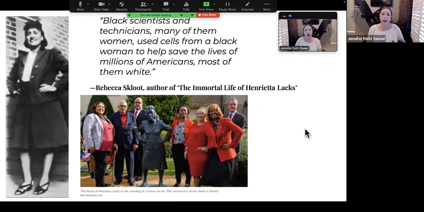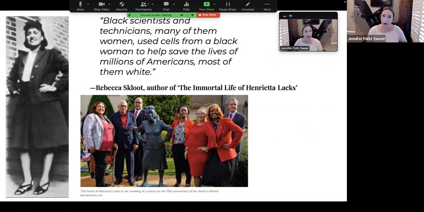Before I begin talking about the difference between two types of cells, I want to spend a few minutes talking about Henrietta Lacks. A lot of research that we do today on cellular biology is done on human cells that we grow in a petri dish. Now, all human cells that we use in research right now came from this one woman, Henrietta Lacks.